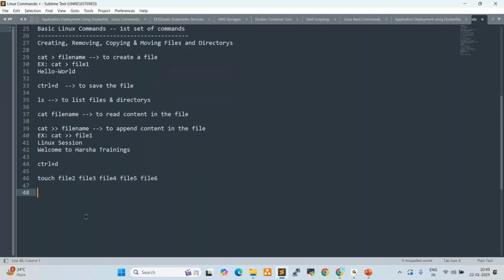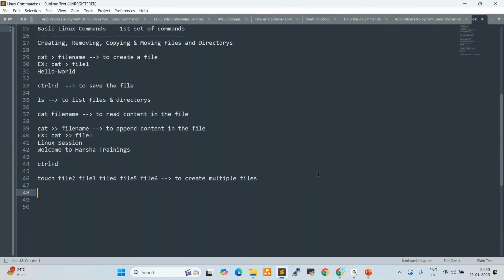Yeah, so like this you can create multiple files. Now I want to create 100 files or 1000 files. What is the shortcut to create 100 files or 1000 files? There is a shortcut here.